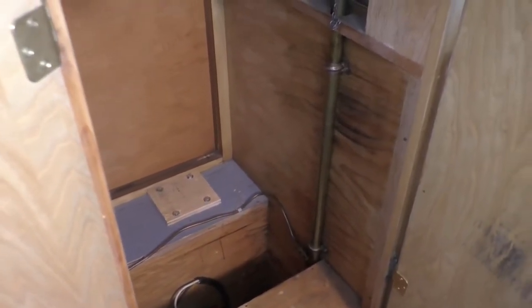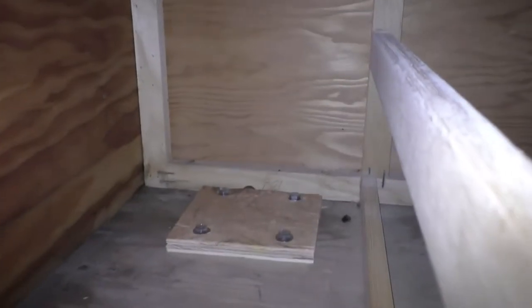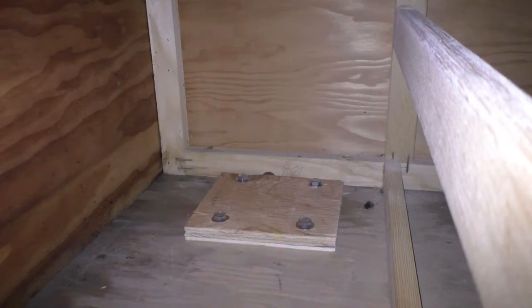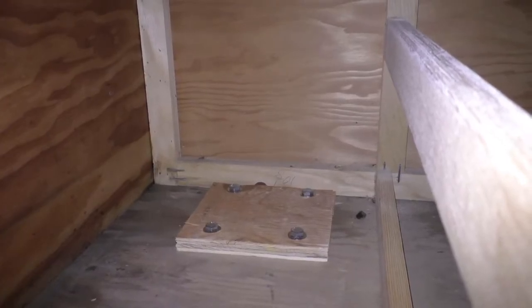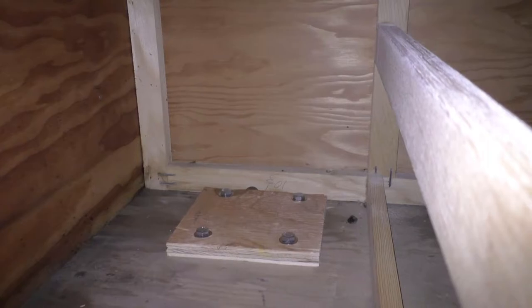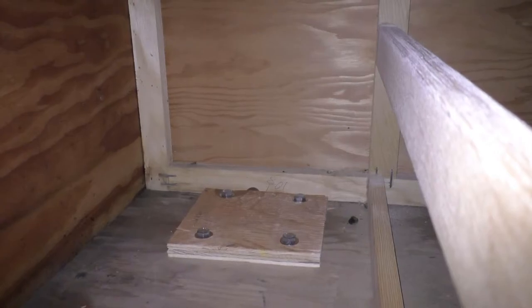Let me move over to that for you. All right, so here's my stove. And I pulled the drawers out, and I'll kind of dive in here for you. Now that's where I'm at, right in the back corner. This is underneath the stove. There had previously been something mounted there, but it no longer existed. It didn't fit the pattern for the bolt holes for the Rieco-Titan bracket, so it wasn't that. But you can see that's reinforced down there already as well, so I didn't put the 2x2 in there.